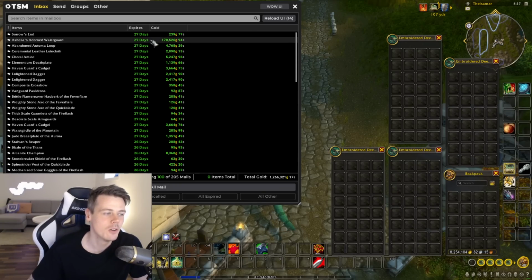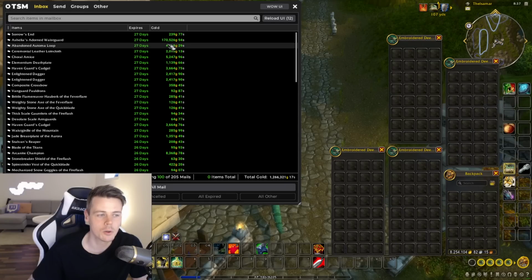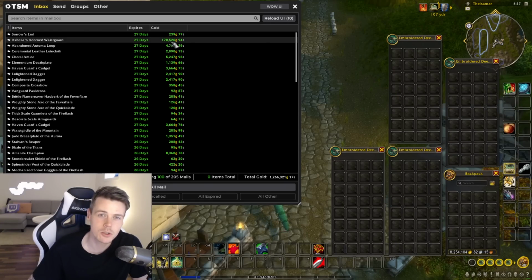But first, though, this Sheila's Adorned Waistguard is a 500,000 gold market value belt from WOD. And it's a really good one. I've sold a lot of them. So even though it might seem like a big sale, getting 170k for this, it's actually a fairly bad price considering the item.